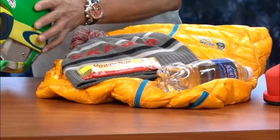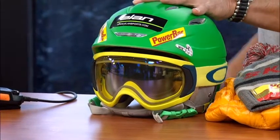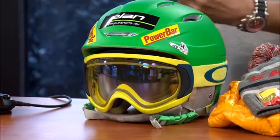Moving here, of course, ski helmet, not only important to wear when you're on the hill locally or in Whistler, but also when you're in the backcountry as well to make sure you protect yourself. Nice bright color too, by the way. Bright colors, I love bright colors, but bright colors are really good because you can be seen.